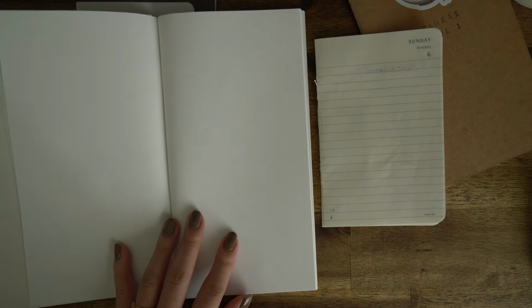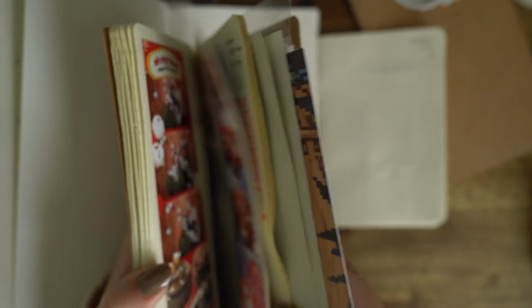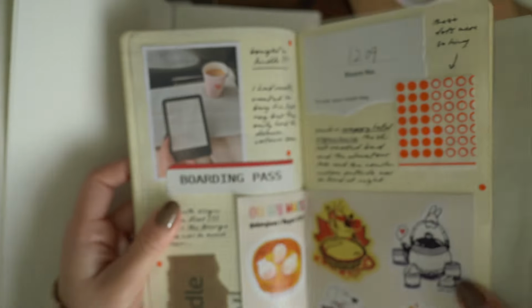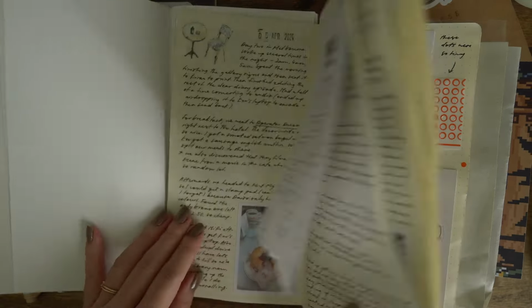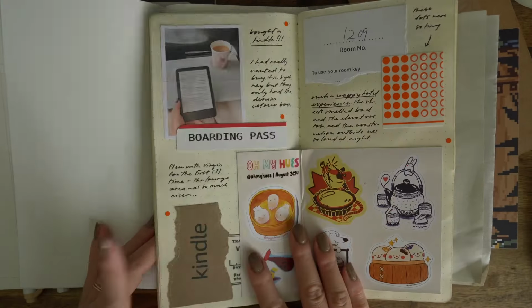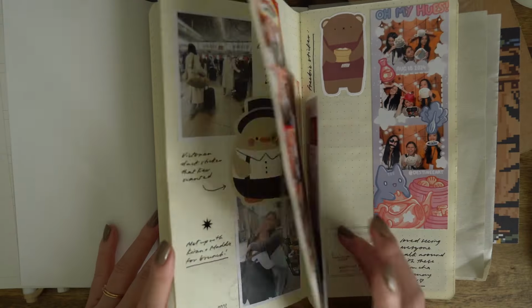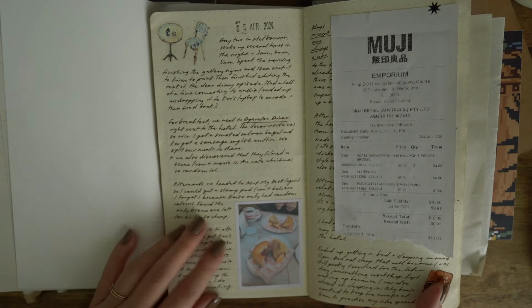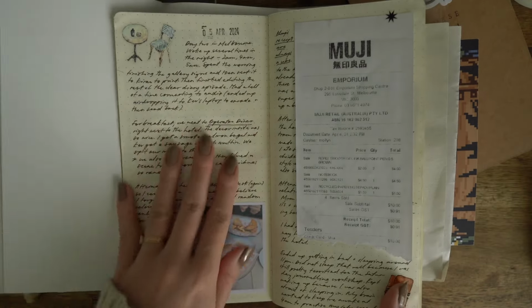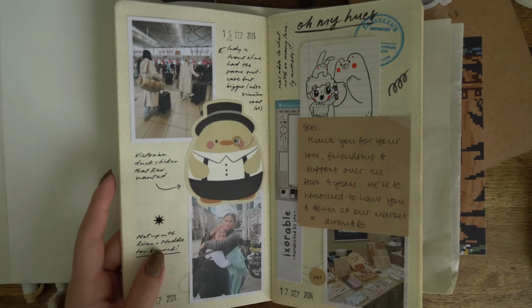But my goal is to not write too much, and just to, like in my market journal, which I will show you, just to have the photos and some captions like that. So not a ton of writing, not like I used to do, because I think this is much more sustainable and fun and easy to do in real time, and I just don't think I need that much writing as opposed to this, because I feel like this is more stream of consciousness journaling and this is just actually memory keeping. I'm not saying one is better than the other.